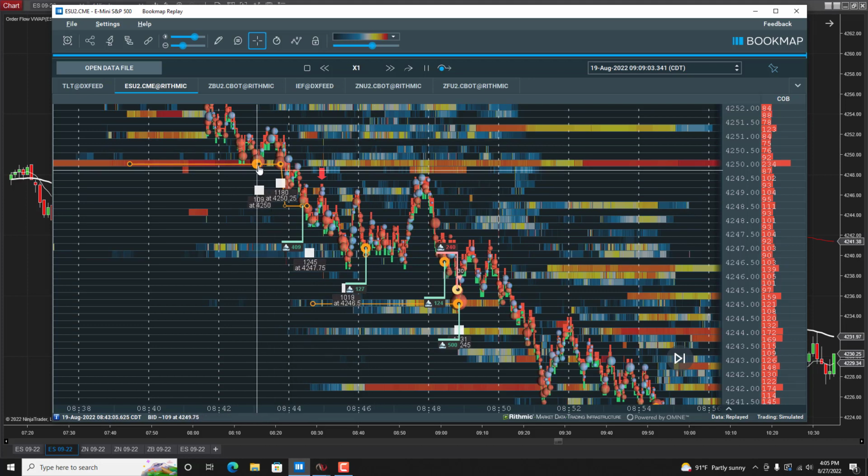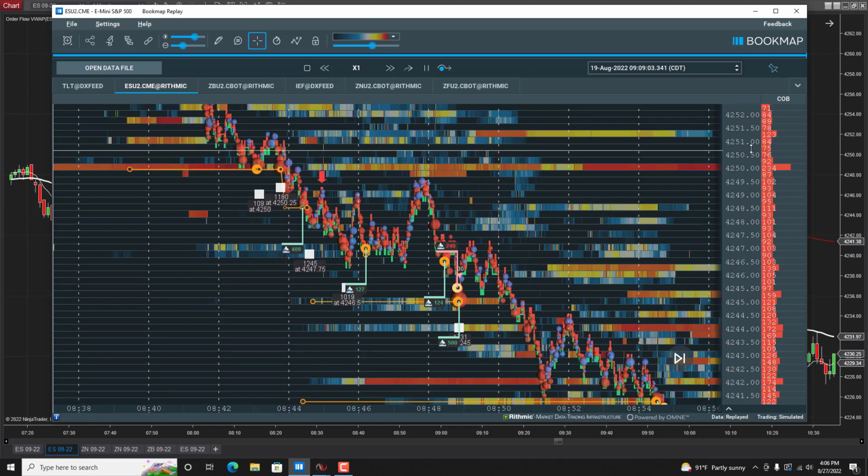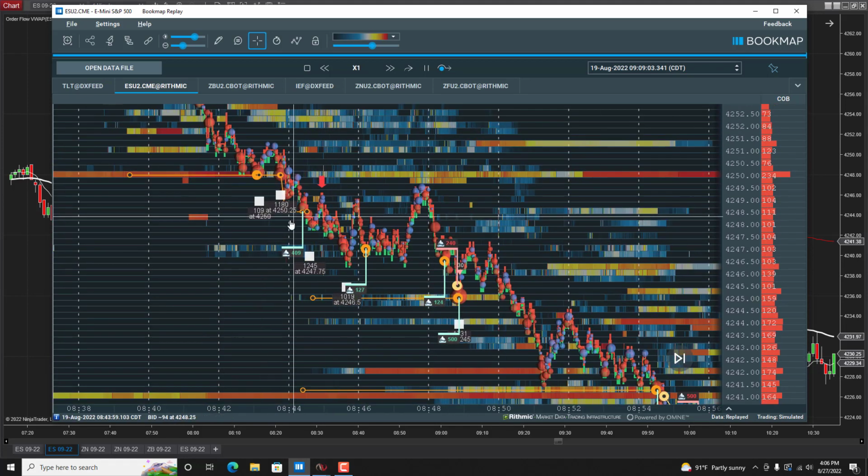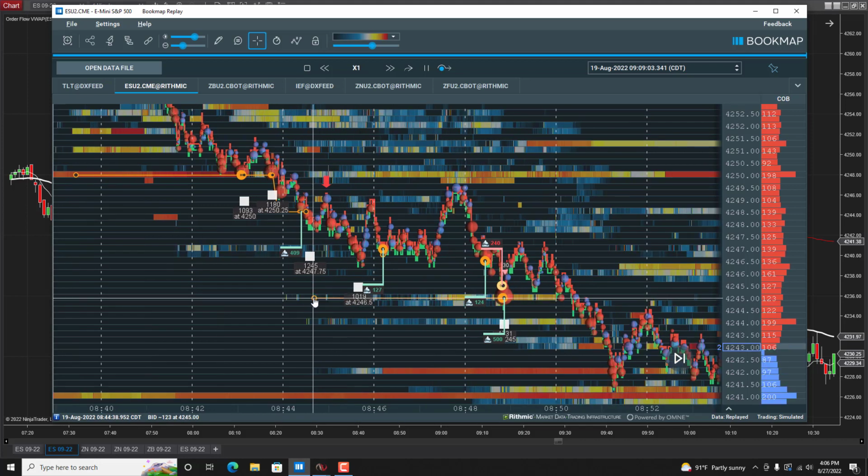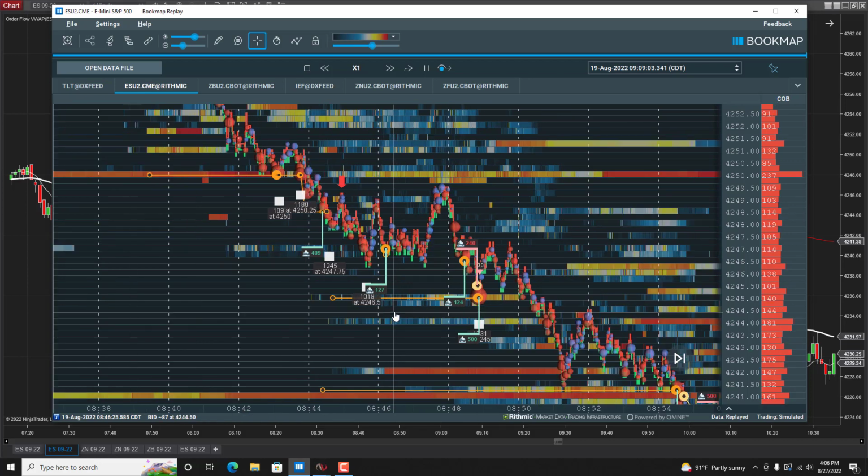Right? So you might see this one pop up here and then you might not see another one till here. It's good and bad to eliminate some of that. If you're super trigger happy and these are just causing you to want to go long all the time, then it'd be good to use that setting. I haven't decided if I like that new setting or not. Sometimes I like to see the multiple ones come in.